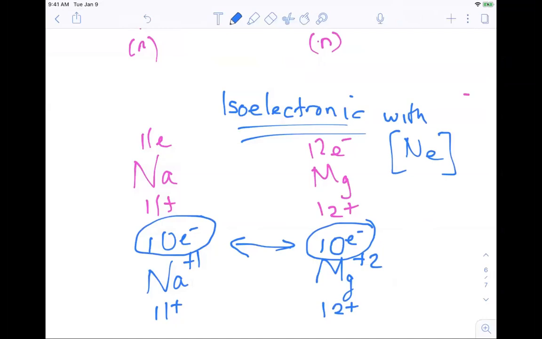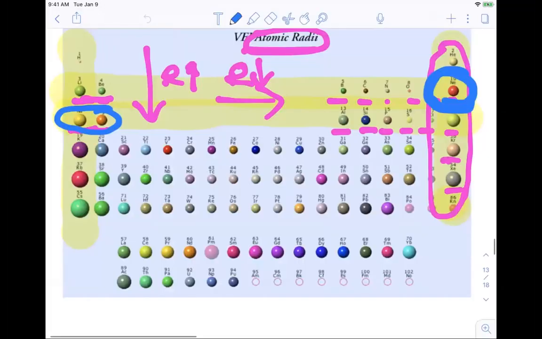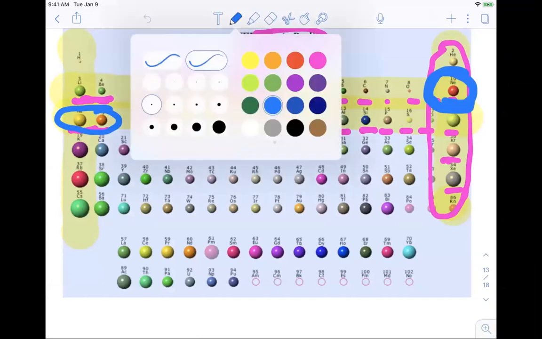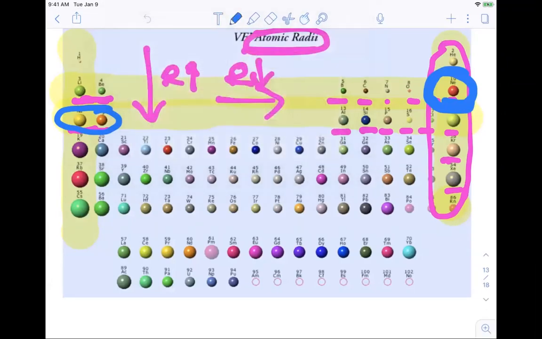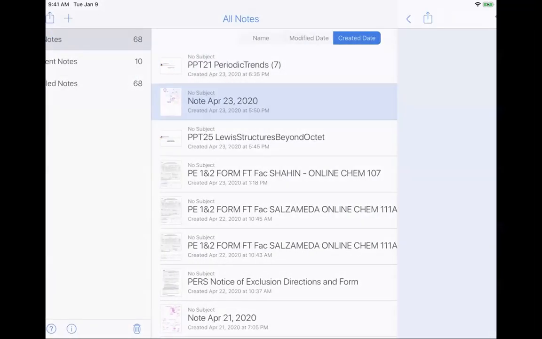And that would also be true for what other positively charged metal ion that will look just like neon? Anyone? How about this guy? What atom is that? Aluminum. What ion does it form? Al3 plus. Aluminum plus 3, which means it loses 3 electrons. So it loses 1, it looks like this. It loses 2, it looks like this. It loses 3, it looks like that. Aluminum plus 3 looks just like neon. So it would also be isoelectronic with neon.